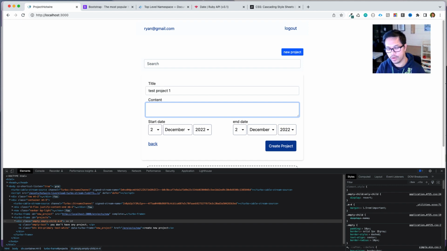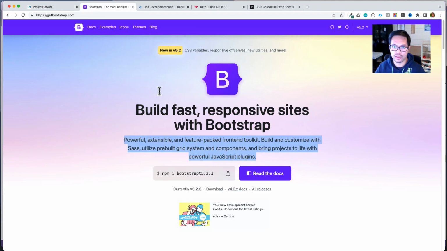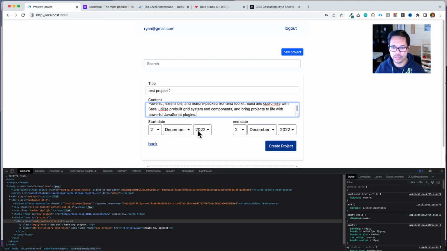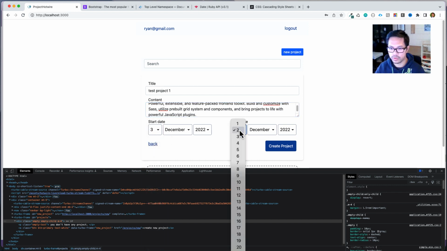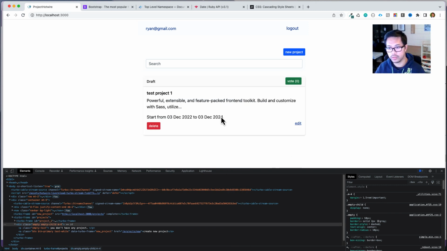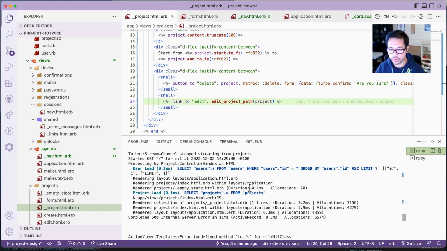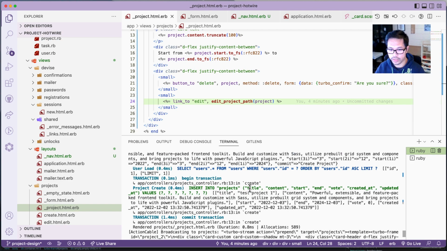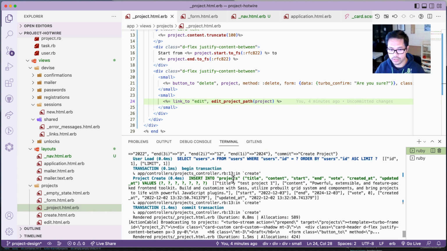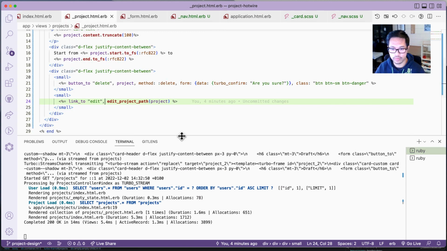So you know how to debug now most of the time. So let's go here and copy paste this one, and then let's say it's gonna start tomorrow, and we're gonna finish on 2024. Create projects. So now you have this one, the title, which we added the link. And if I go to the terminal, you can see here it is a clean record now, so it's safe.